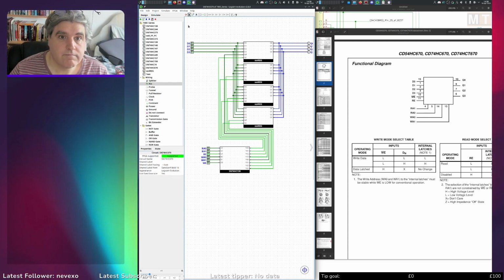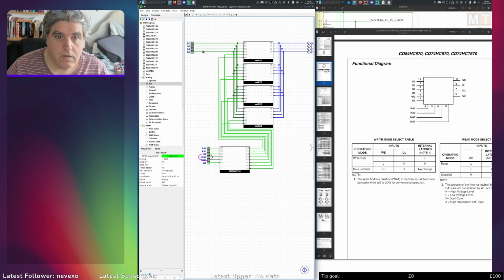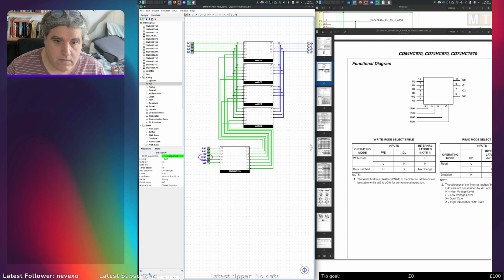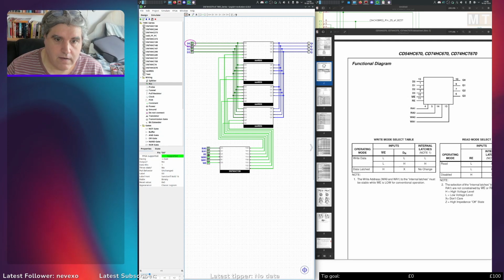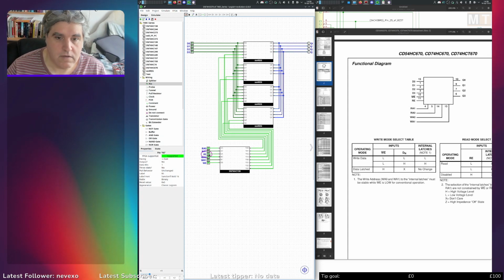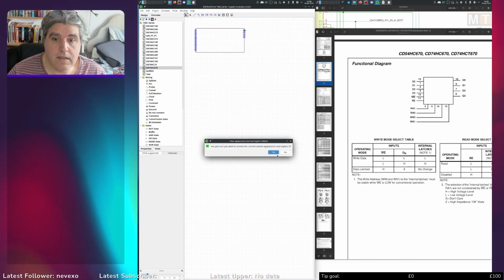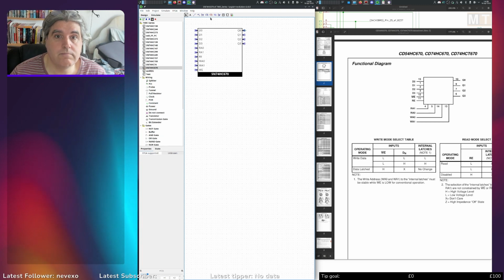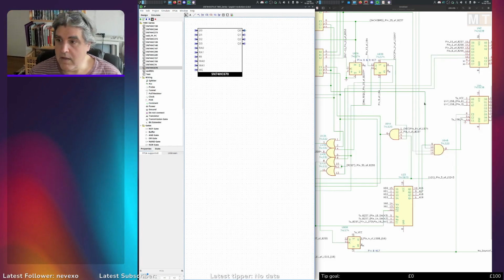Right. So if I put 1010 into address 1, clear that out, and then I read address 0, there's nothing, read address 1, 1010, read address 2, nothing, 3 zeros. Yeah, perfect. I think that works. So edit the appearance and make it look like that. Right, that's that one done. I think we might be almost there.